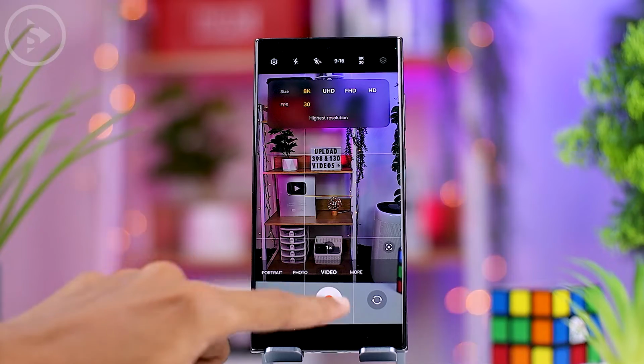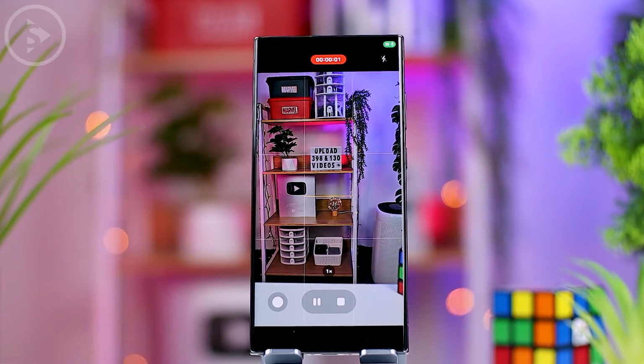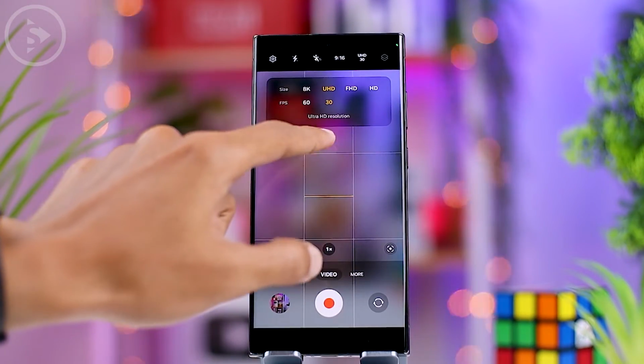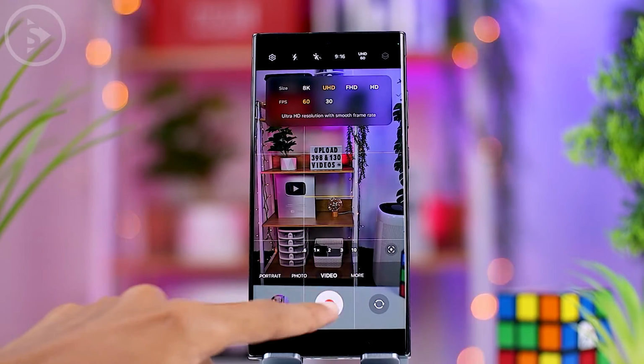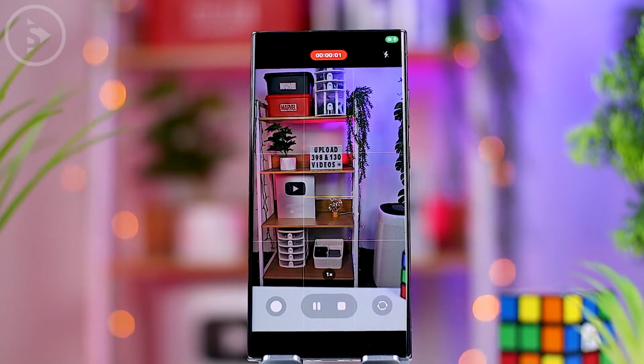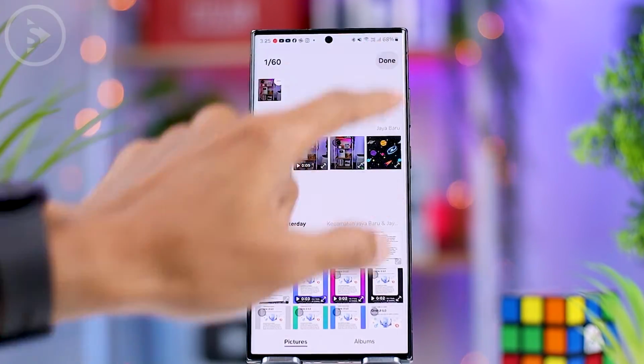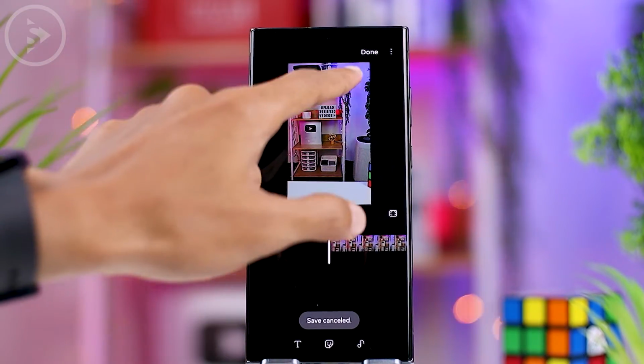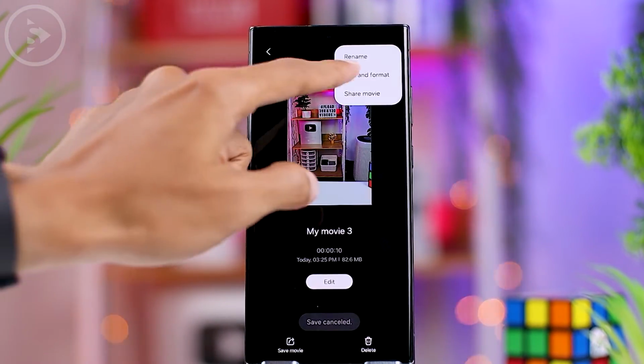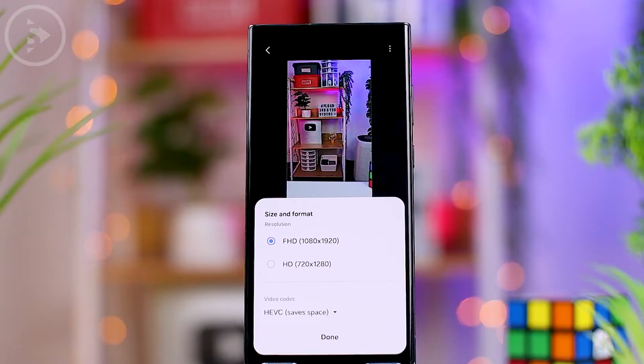Unfortunately, the Studio application doesn't support 8K videos, and you can only use it to edit videos in 4K and Full HD resolutions. Even though you can edit 4K videos inside the Studio application, the maximum resolution available for export is limited to Full HD only.